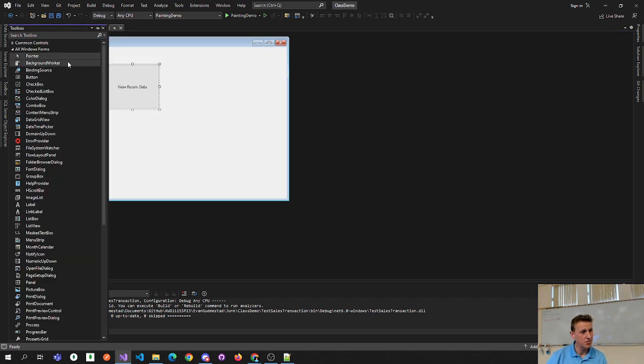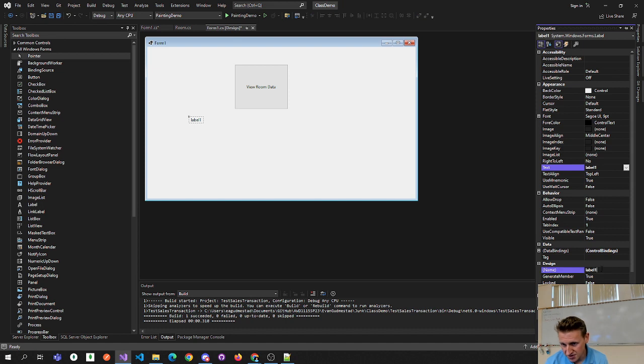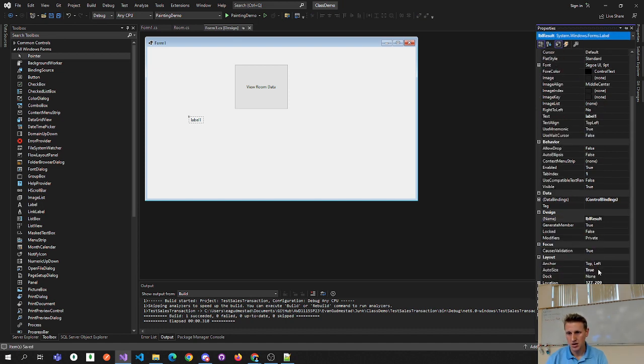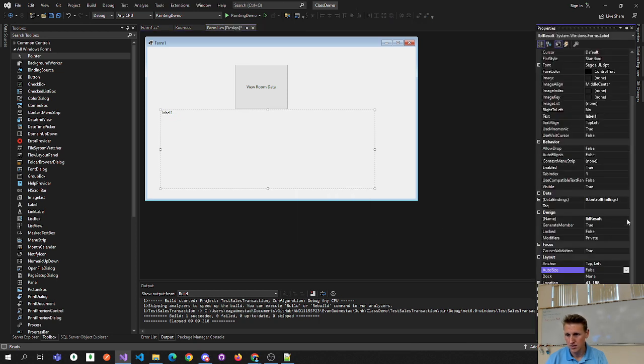And let's put a label here. Properties called label result. And auto size, let's just get that nice big result label with no text.